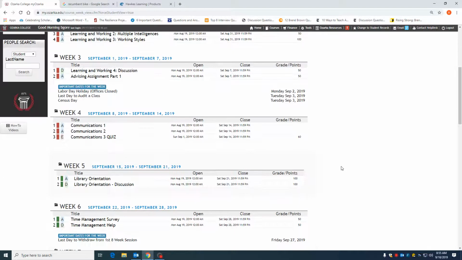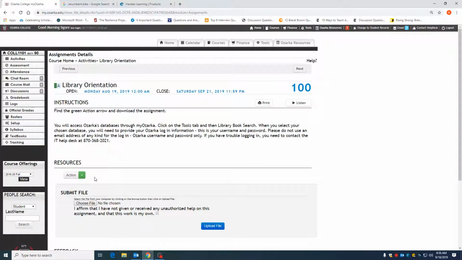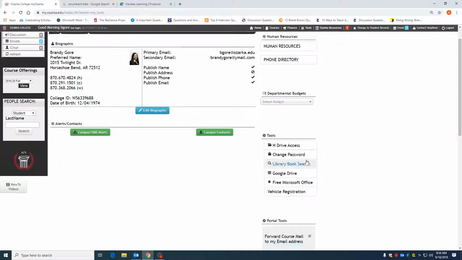So this week, the assignment is the library orientation, and I've had a couple people that have had trouble with the actual databases this week, and so I just want to reiterate how you go about getting to these. Because the IT department says they are up and working just fine, so I'm assuming that the problems are maybe on your end. So you're going to download this little activity that makes you dig around into our library, and I do make you look at our library through tools.